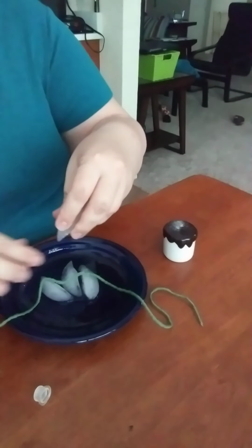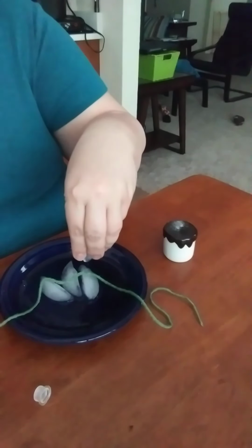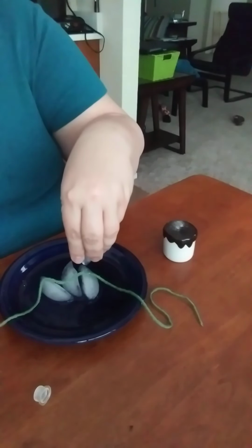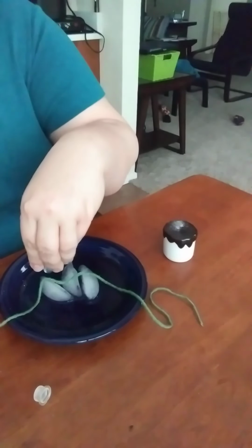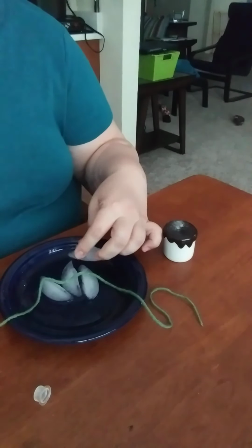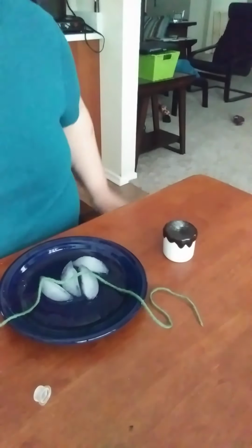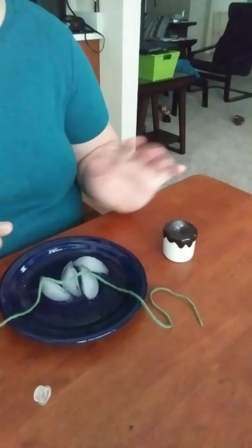I'm just going to hold this ice cube to melt a little bit so that it'll get the salt wet. And it'll get on the string and soak in just a little bit with that salt on there. Okay, and now we wait. You've got to wait about a minute, 60 seconds, kind of a minute-ish time.